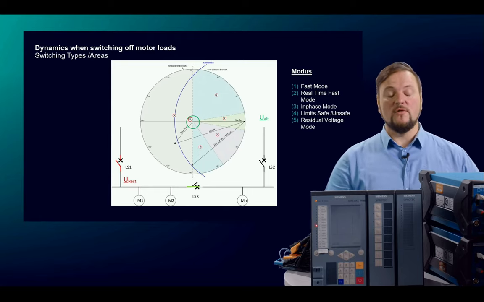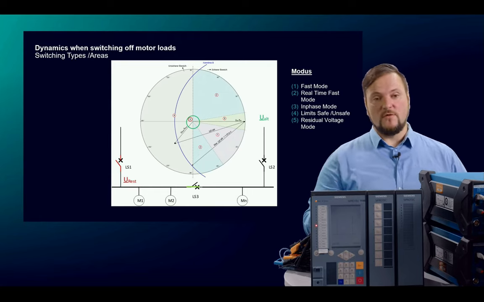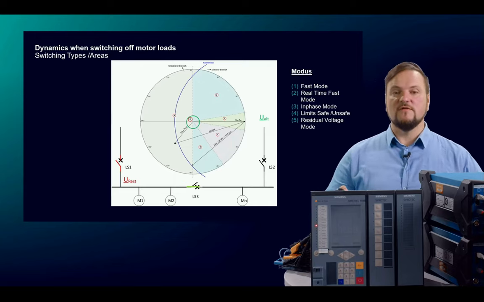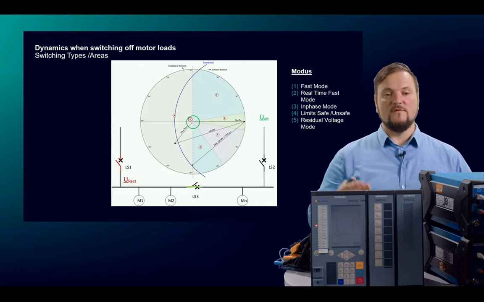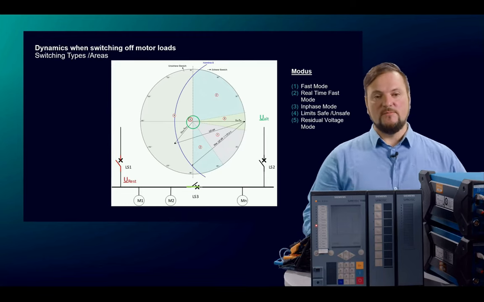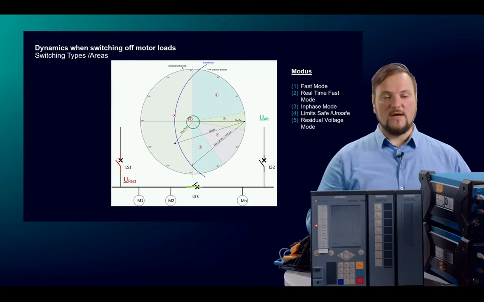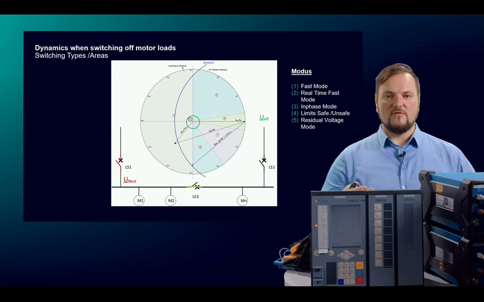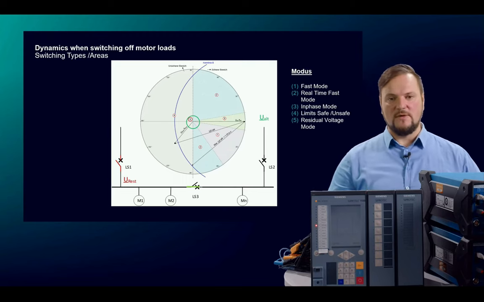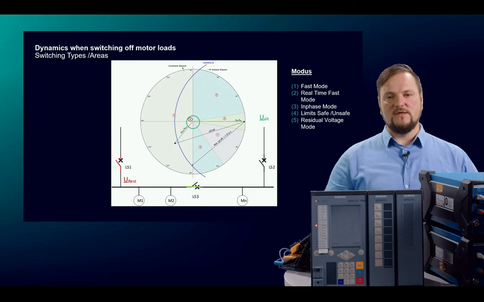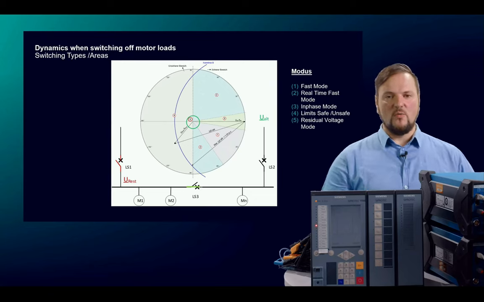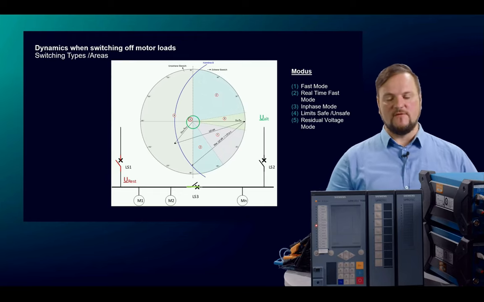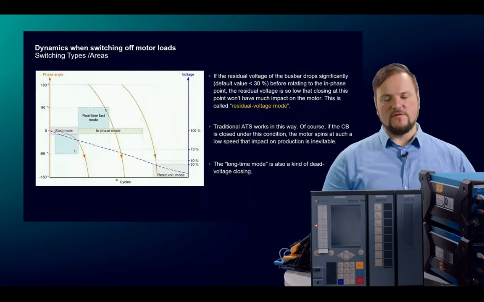Why do we need to wait? Because the mechanical torque and also the impact current on the motors is too high during that time. That means if the voltage is too low, the motor will not accelerate anymore, and the impact torque on the motor is too high. And especially for the power supply, we get too many transients for the whole power plant or the whole application. Therefore, we need these different modes, and we always want to switch in a very fast way, normally in fast mode or real-time fast mode. And this, of course, needs to be tested.